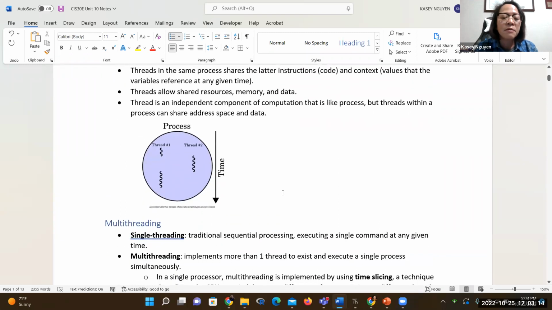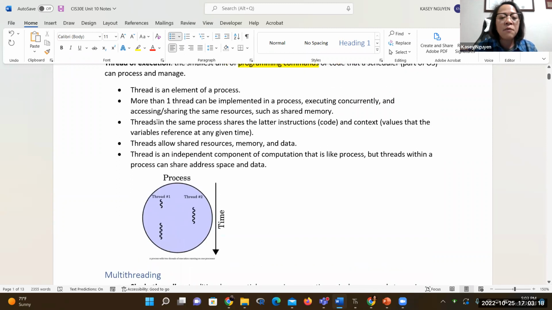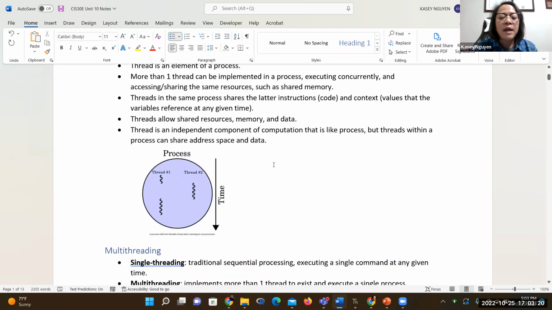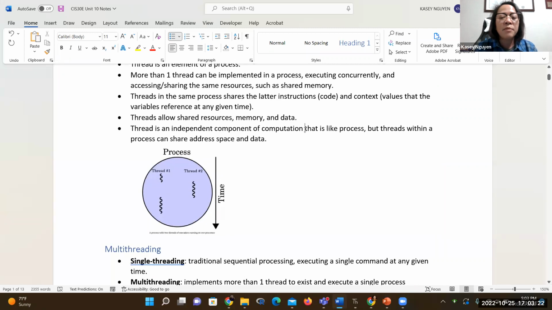We can also treat threads as independent components. That means they can work together, or they can be individual in computation like a process. It's really how you want to design and implement your program and think about how threads can be used.